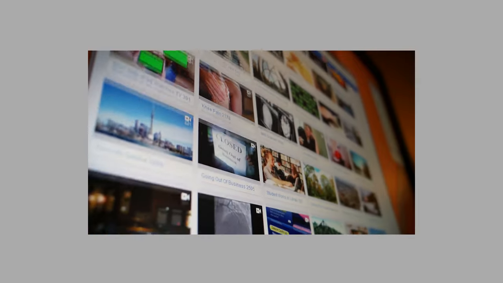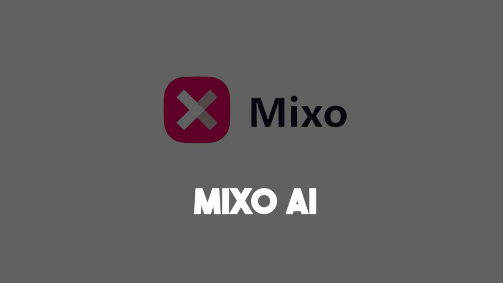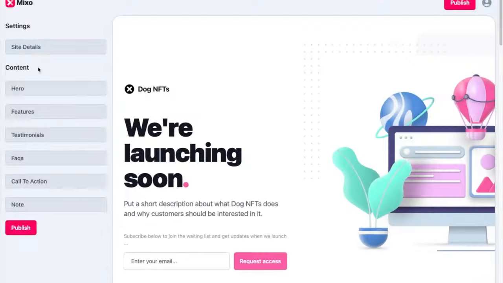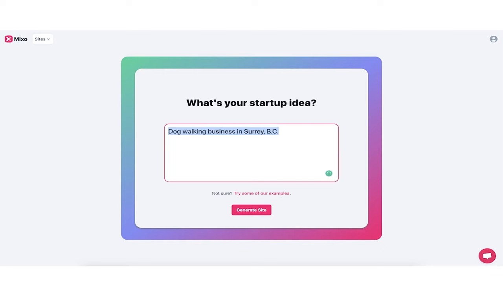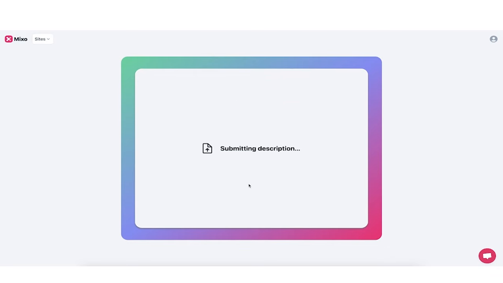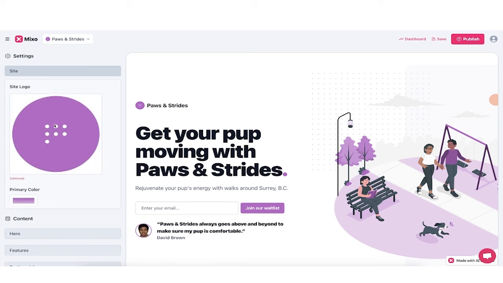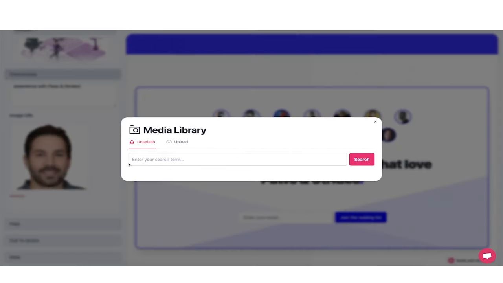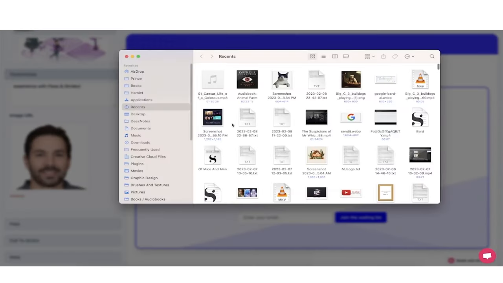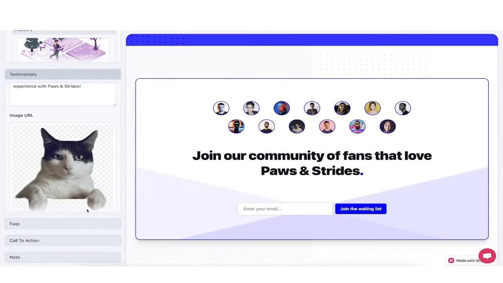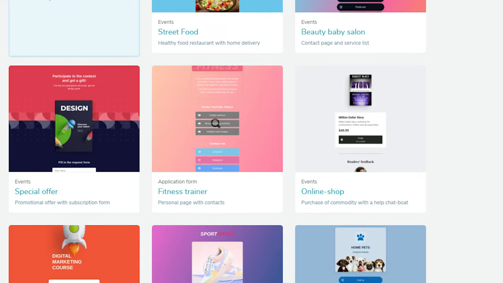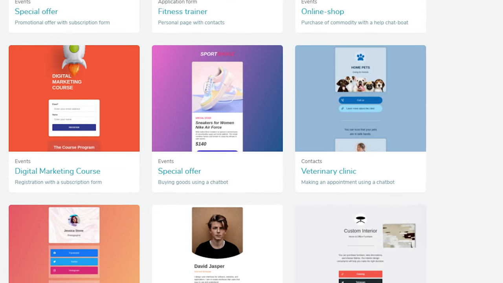Now, gone are the days when you need to pay someone to create a website for you, which leads to our next tool, Mixo AI. It's an easy-to-use AI website builder that lets you generate and customize your website just by a prompt. With Mixo, all you have to do is type your website idea and click Generate Site. This AI tool has everything you'd possibly need for your website to be functional. It has a responsive design, and it will come up with an entire landing page with images, brand name, email subscription, copy, and logo. For some websites and businesses, it's possible that maybe all you need is a landing page.